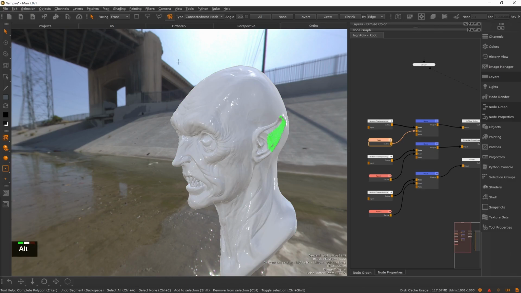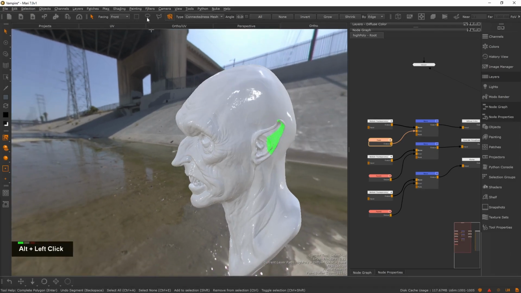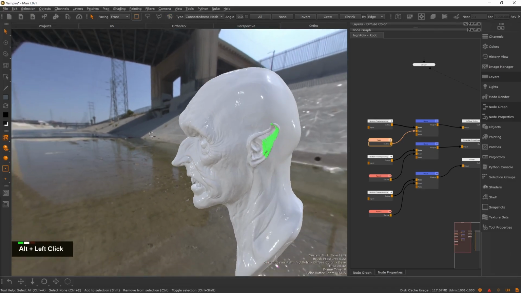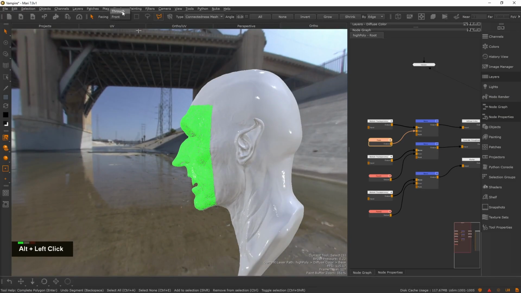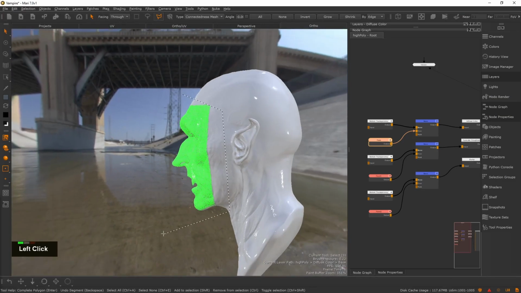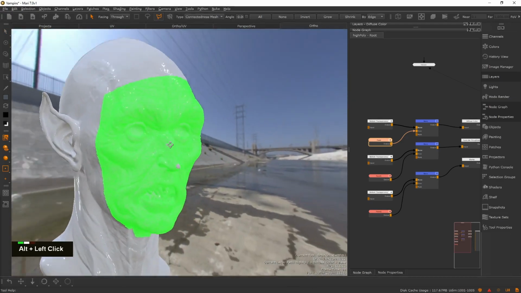So we have the same thing for the face tool. We have the same tool. So we have the select polygons, like with this, with the rectangle tool, the lasso tool, and then we have the magnetic lasso tool. And these are all very similar in this regard. You see if select front is enabled, it's not going to select through. And if select through is enabled, it's going to select through the whole thing. Very, very useful to know, because otherwise you're going to get the wrong selection.